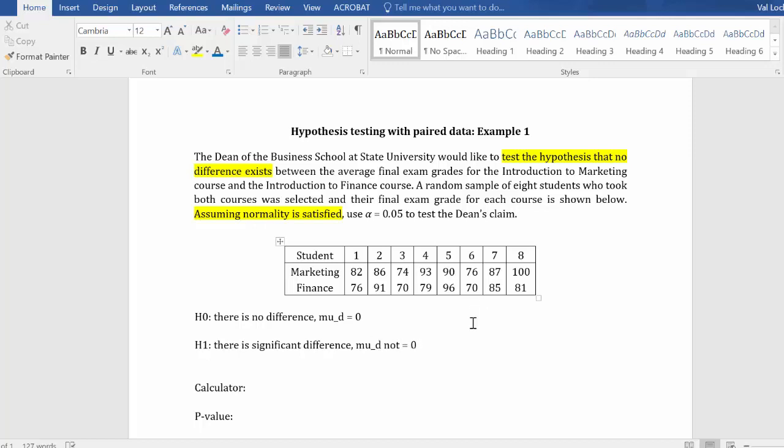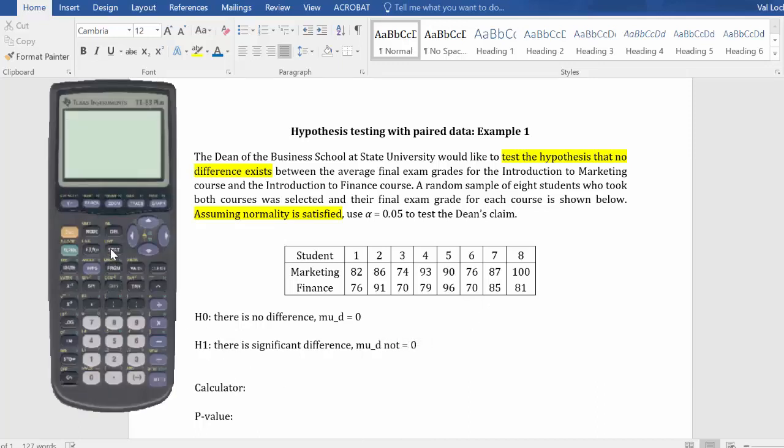What we need to do now is use our calculator to plug in all of this data. We're going to go to Stat, Edit, and I plugged in marketing scores in column 1 and finance scores in column 2. Now let me show you what's in column 3. First, let me erase all of these scores. Now I need to see what the differences are, right? You can do it by hand. You can subtract finance grades from marketing or the other way around. In this case, it doesn't matter, but there's an easy way to do it. Just highlight your column, so mine is L3, and say L1 minus L2. Enter. All the scores will be stored in this column.